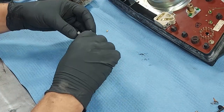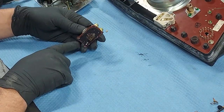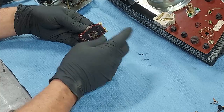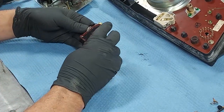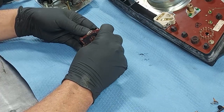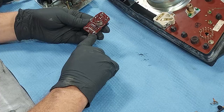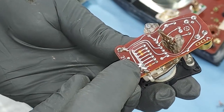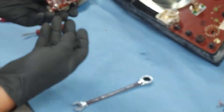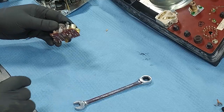All right, guys, here's the clock assembly. Now on the back, we have our little foam protective pad. I guess that insulates it from vibration against the assembly that it goes in. So we're just going to peel that guy off. There we go. There's the ground that we melted and broke loose right there. All right, we'll just put our little foam piece back over there.